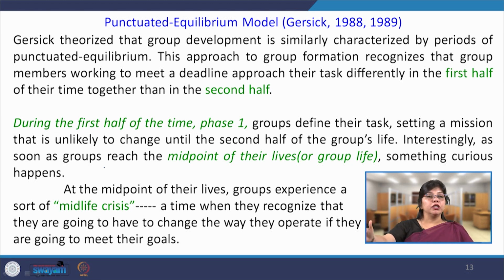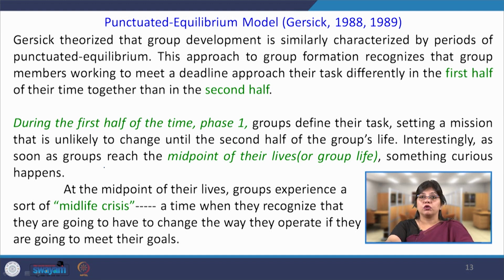Ultimately, the aim is to reach the common goal, and when different phases are experienced by the group members, they tend to change themselves accordingly and finally reach the goal. So, in every stage they are maintaining a punctuated equilibrium. Punctuated equilibrium means that one point of action has been determined and then they change to another course of action because of some changes in the environment or resources, and they again try to maintain that equilibrium. So, this is the punctuated equilibrium model.